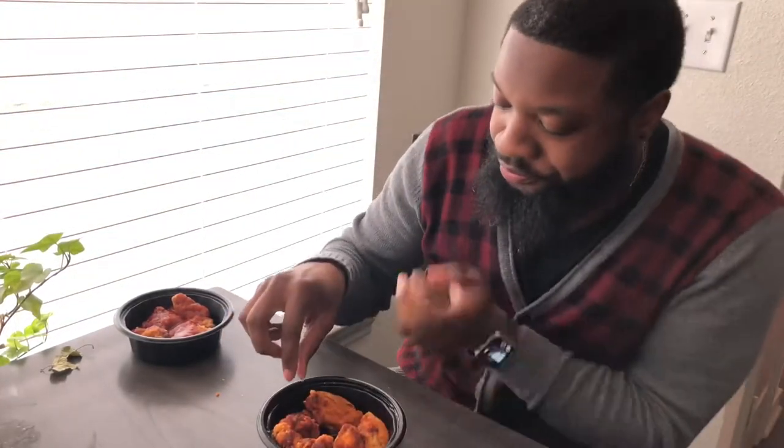It's like they cooked it and then reheated them, or the way they battered it — it's not my favorite. I like it when the skin is actually attached to the meat. Let's try it. I might not be able to handle this. Not as hot as I thought it was going to be. That particular wing wasn't as hot as the Buffalo — and this is supposed to be their hottest one.